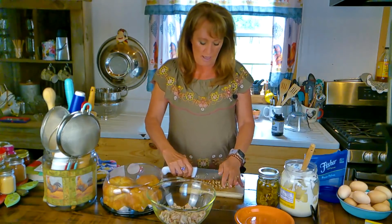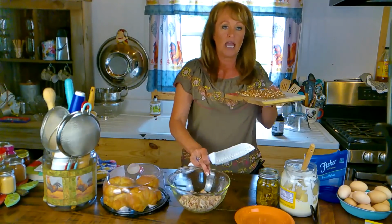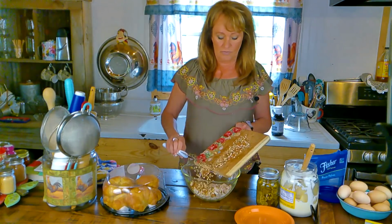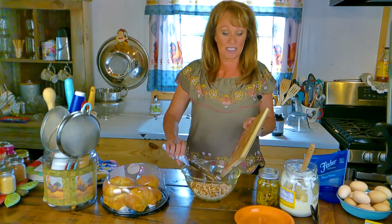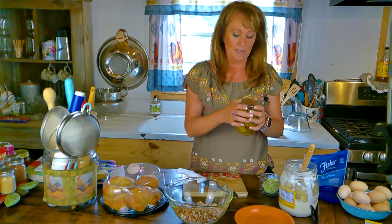Do you hear me? This is going to be probably about a cup of pecans, and you put however many you want. And I chopped them pretty finely. Do y'all see that? Pretty fine. I thought I'd get me a little bite like this, and then I'll do a separate video where we're going to make those cute little cupcakes for the weekend. I thought my grandbabies would like it.